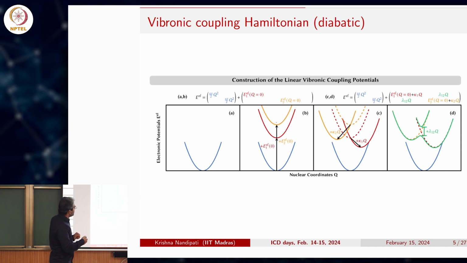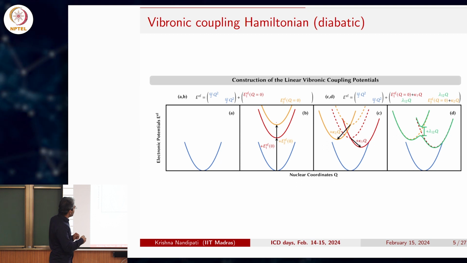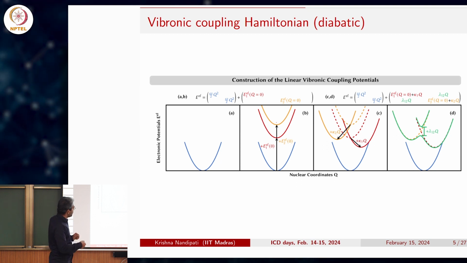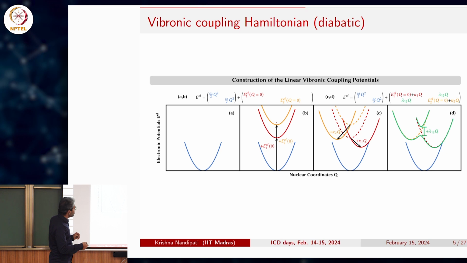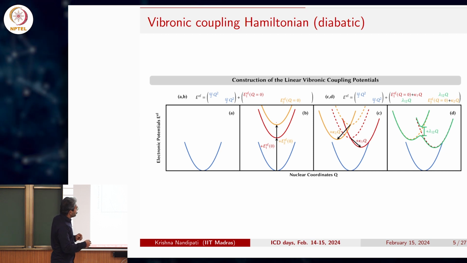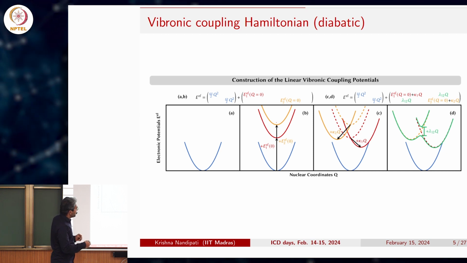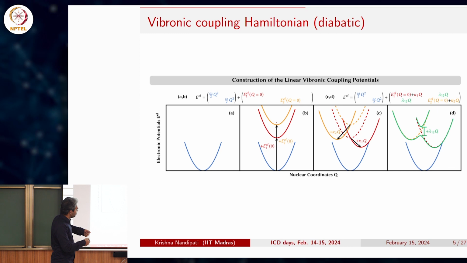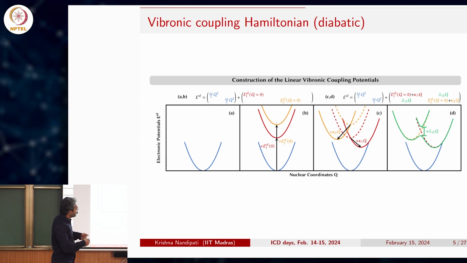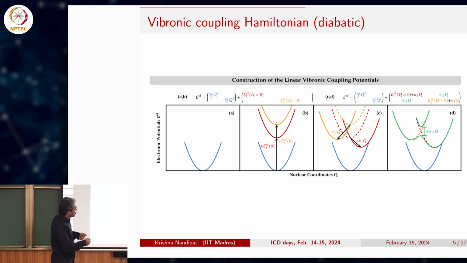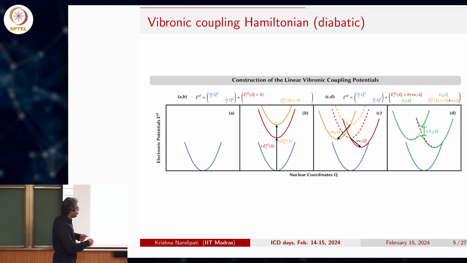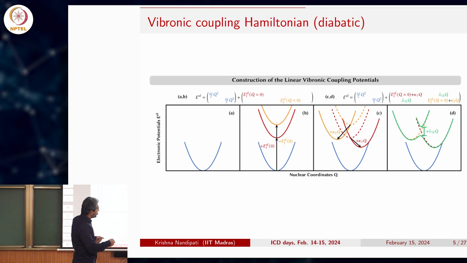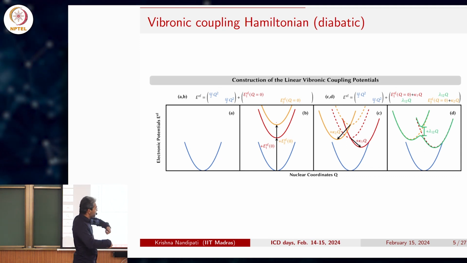Looks like this. So you have two electronic states, and this is the kinetic energy part along the vibrational coordinate, and when they couple with each other, they displace, the minima get displaced to, let's say, this position here, and this one gets displaced here, and also they have a splitting which is shown here. So they tend to split.